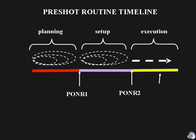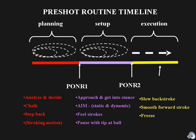And while you're in the planning phase, the red phase, you may recycle as many times as you like, changing your plan in that phase. During the red phase, the planning phase, you do all your thinking and deciding, and as indicated by the dashed ovals in the planning phase, you can go back as many times as you like. I recommend you chalk the cue during this phase, and when you're confident you have a plan in mind, I recommend you step back from the table ready to approach along the line of the shot.